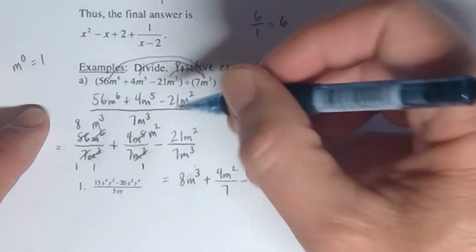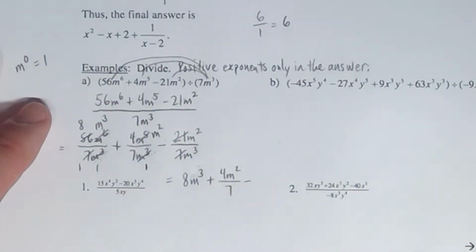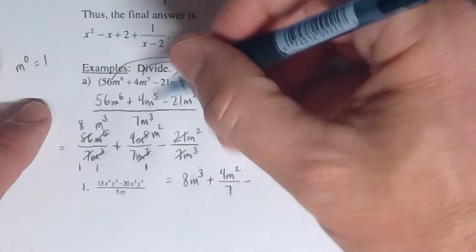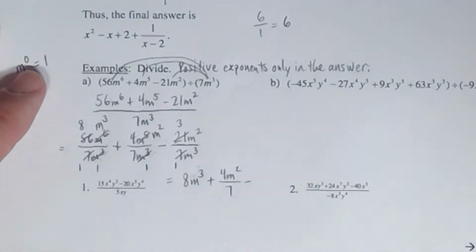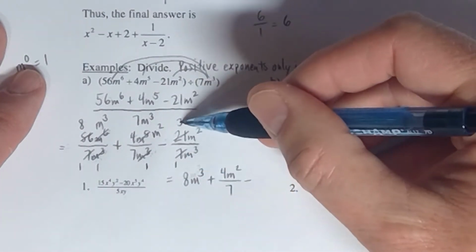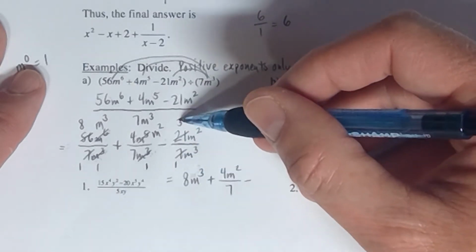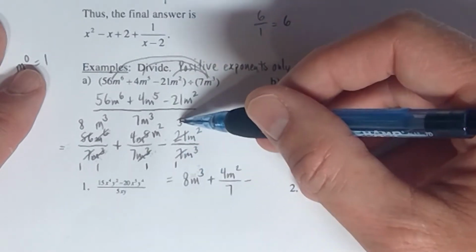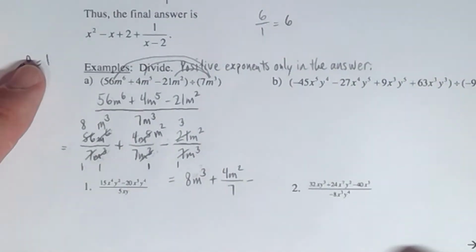21 and 7. What's a common number that divides into 21 and 7? 7, right? So 21 divided by 7 is 3. 7 divided by 7 is 1. Now, as you look at your two brand new numbers here, 3 and 1, are there any other numbers that divide evenly into 3 and 1 besides 1? No, there's not. 1 is the only common number that divides into both 1 and 3. And since 1 isn't going to make it any lower, the 3 and the 1 are in lowest terms already.